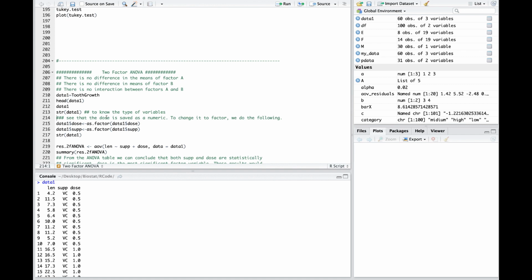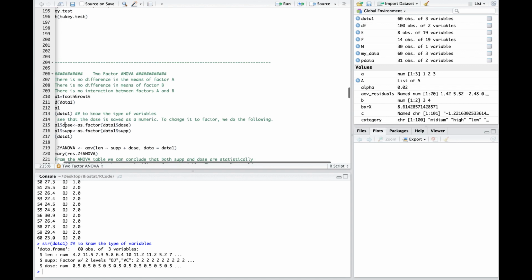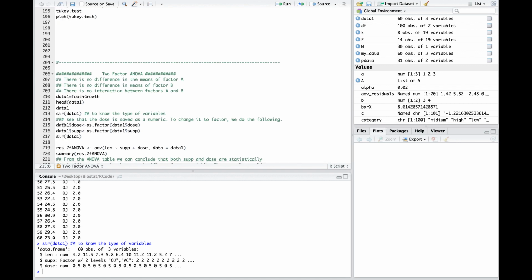Okay, so first of all, what I want to do here is I need to have this as numerical. The main data must be numerical data, and then the 2 categories or factors must be categorical, or factor data, right? So I need to change this dose data from numerical data into factor data. How do I do that? This is the code, okay? data1$dose equals as.factor(data1$dose). So the data1 dose is changed to factor data that way, okay?